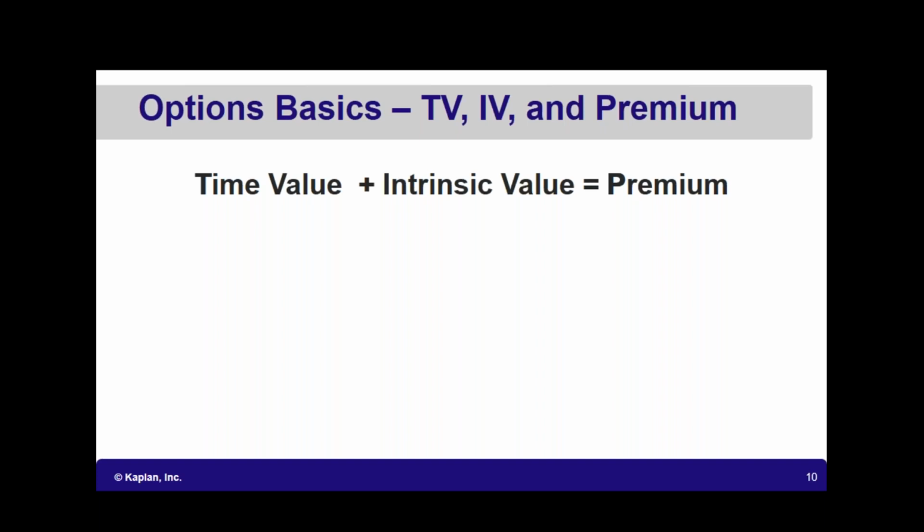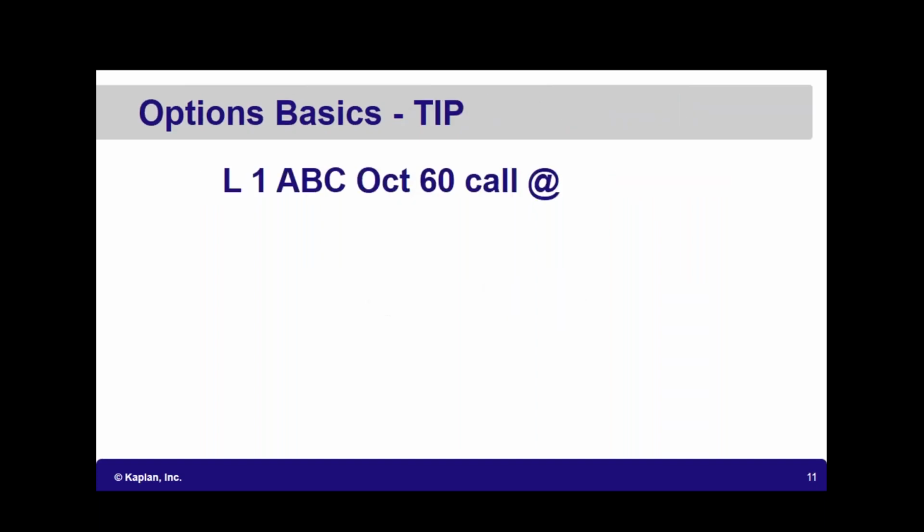Now, I will tell you, you'll need to be able to understand and calculate the intrinsic value. And of course, if you have the intrinsic value and you have the time value, then you'll also have the premium. But sometimes we'll switch things around a little bit. So here's your tip. Get it? TIP, tip. Time value plus intrinsic value equals premium.